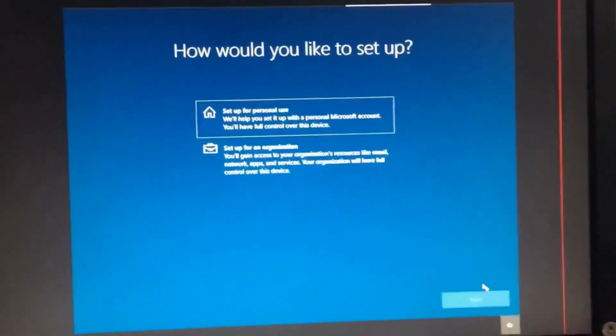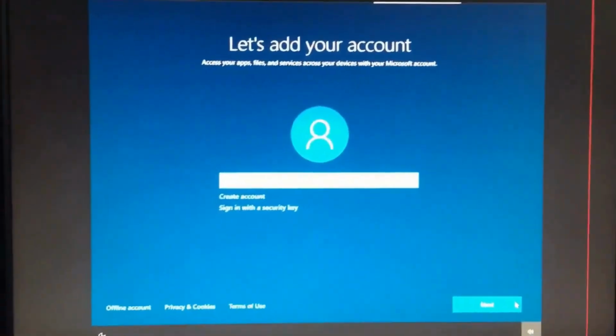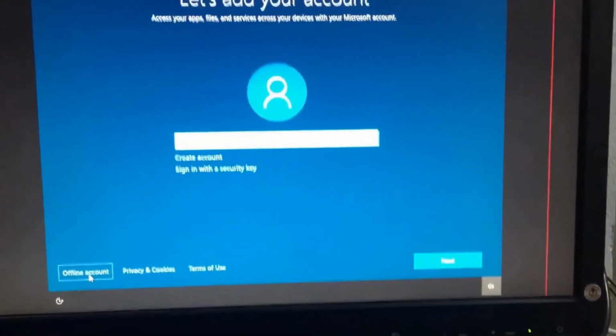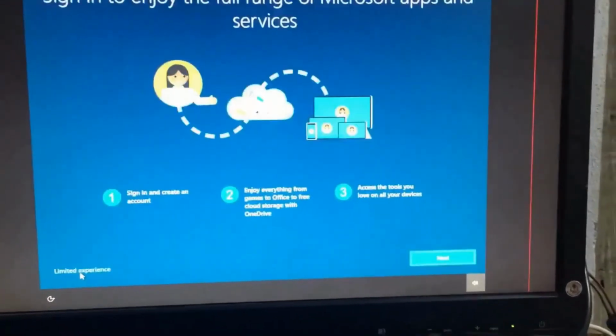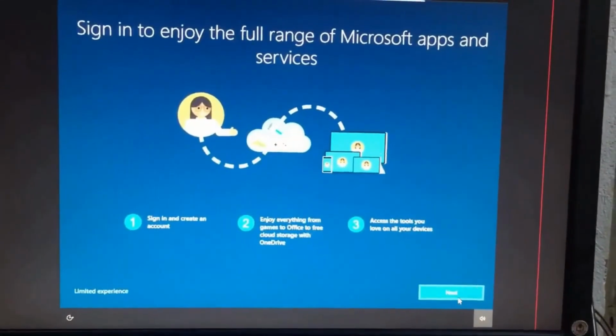Select your preferred setup. For me, I gonna choose for personal use. Then log in with your Microsoft account. You can select offline account, but you will not have the full range Microsoft apps and services. I gonna use my account.